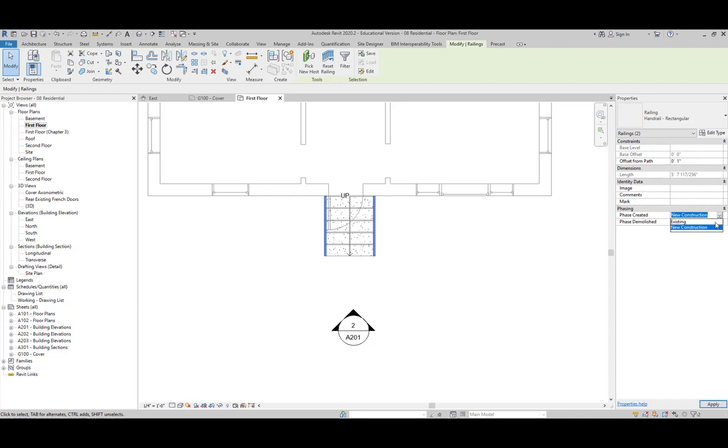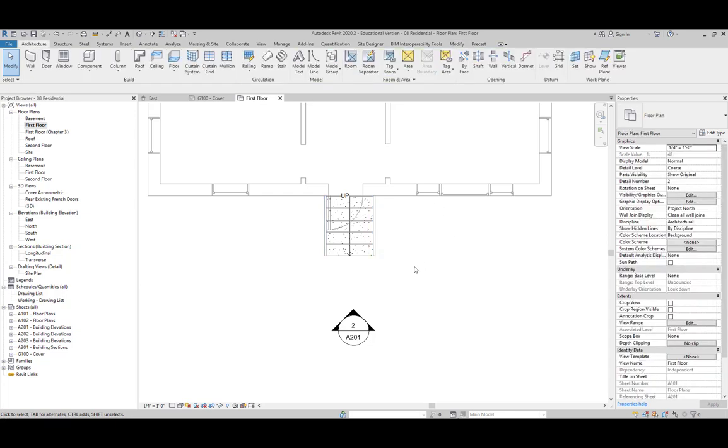So the reason it did this is because the view is currently set to a new construction view, and when it drew the railings, they're a separate entity, and so even though it's all done with one command inside the stair button, it creates the railings on the current view settings, and so we have to come back in here and change that to say existing as well and apply that. Okay, so that draws us stairs, that draws us railings. They're all in the existing condition.